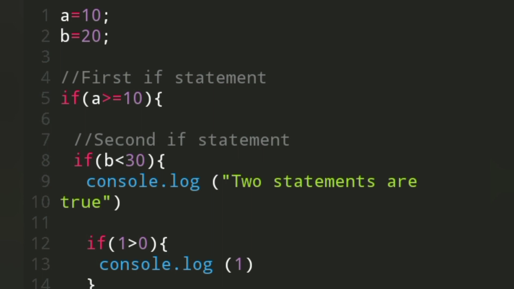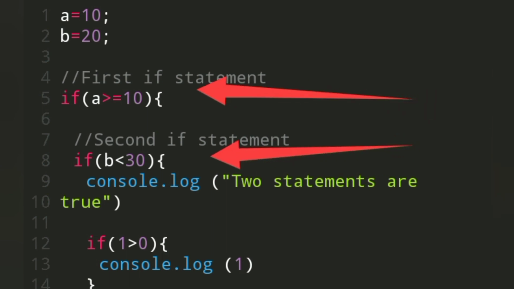So if we run this code, what we're going to see in the console is 1 because 1 is greater than 0. Now if the first two are not true, then this third if statement is not going to run.